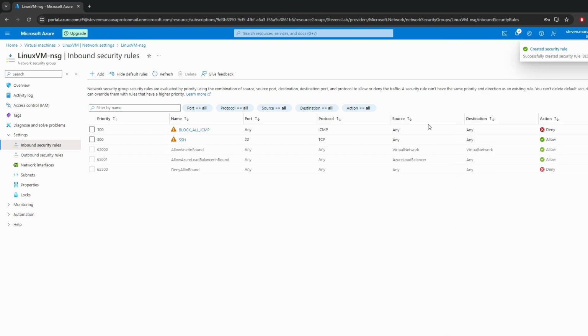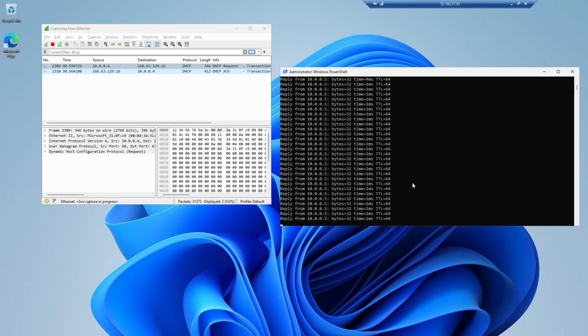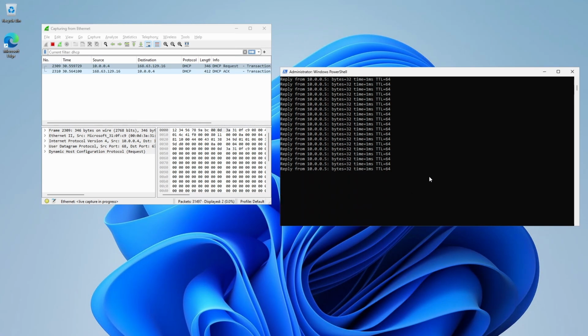And we're going to pop back over to our virtual system here and just watch what happens. Any moment now, you should see it saying that it stopped getting replies from the Linux system. Give it a second here, you'll see it.